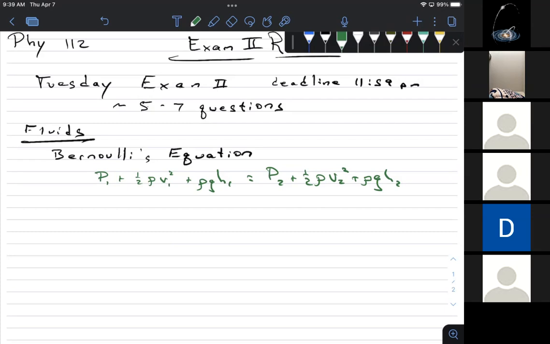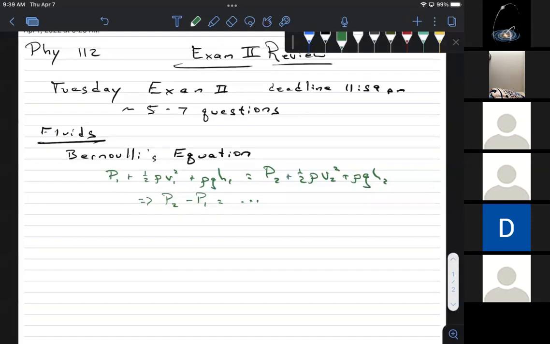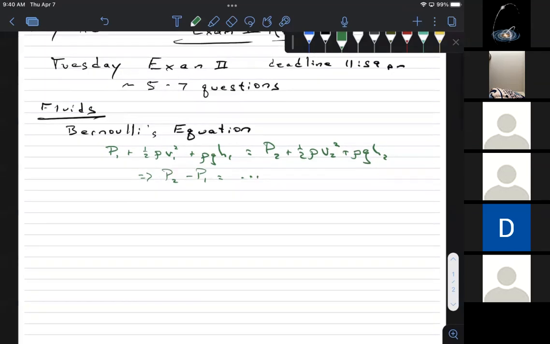So I just rearrange this equation to solve usually for something like P2 minus P1. That's whenever the question says calculate the difference in pressure or the change in pressure, that's what it means. Take Bernoulli's equation, rearrange the terms somewhat so that on one side you have P2 minus P1, and on the other side is everything else that's necessary for the question. Then there's a secondary equation we needed whenever we talk about these types of problems, and that is the continuity equation.